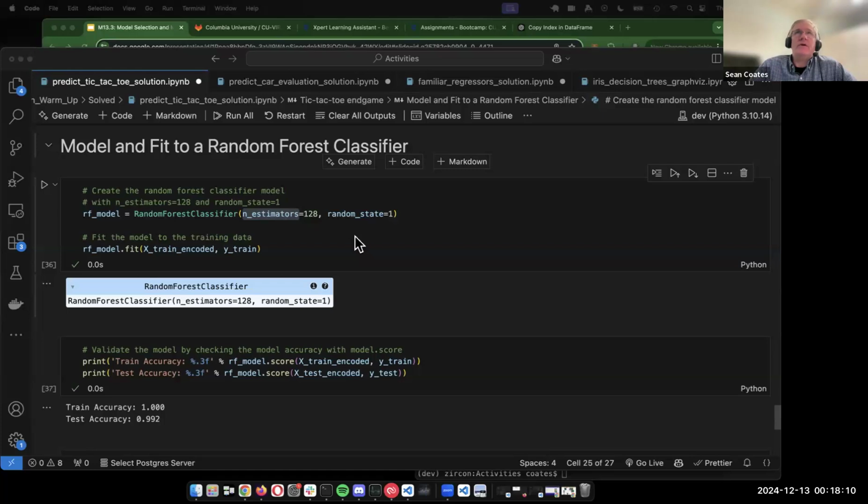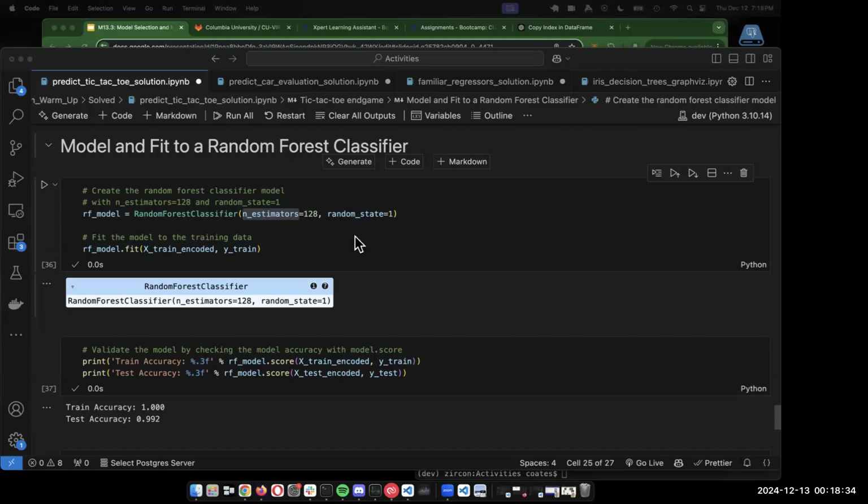Because if you have equal to or more estimators than there are in your training data set, then it's basically going to say, hey, is it this one? Then true. Estimator number two will say, well, is it row two? And if that's so, it's true, and so on. It'll just basically get one estimator for every single data point, and that's not really a model anymore. But we have 1,000. How does that correlate to the 128?